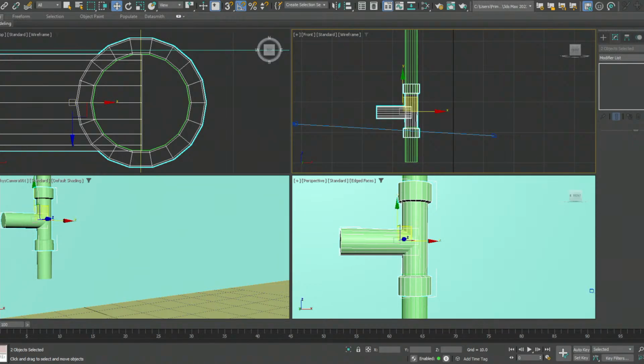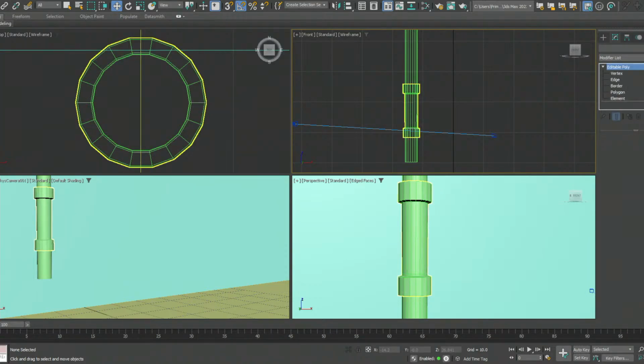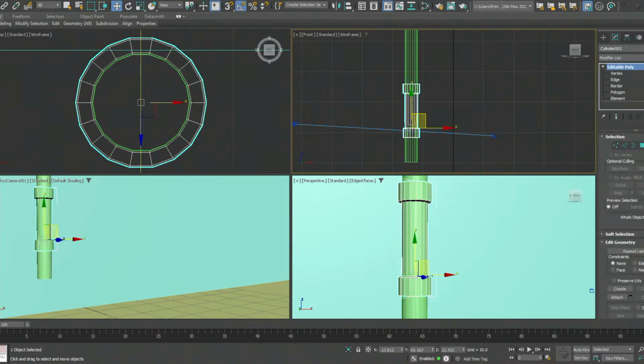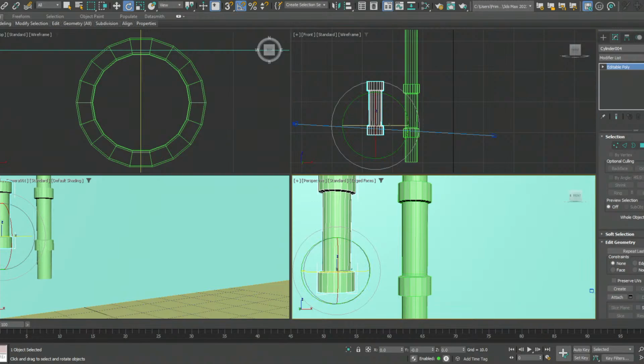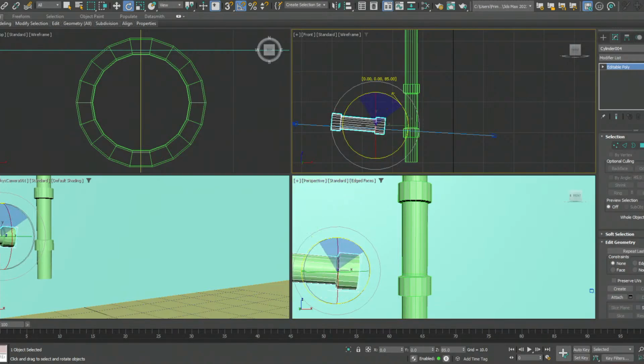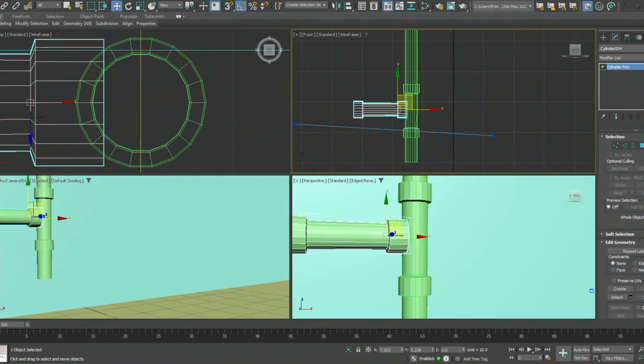But for this, you know what? I'm going to delete this, and instead I'm going to duplicate this. Copy, yes, I want copy. And once you shift drag, I know you can't see it on my screen, I'll figure that out later. Once you shift drag, you will have that pop up asking you if you want a copy, a reference, or an instance.